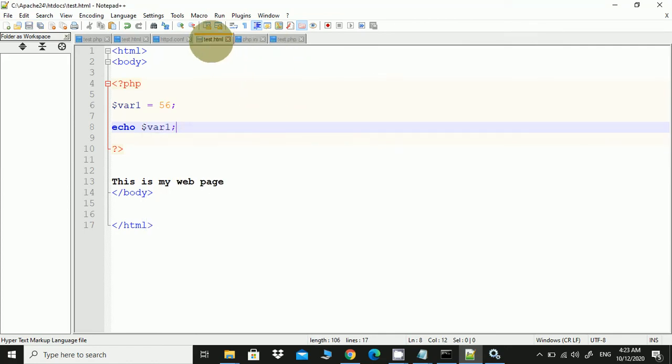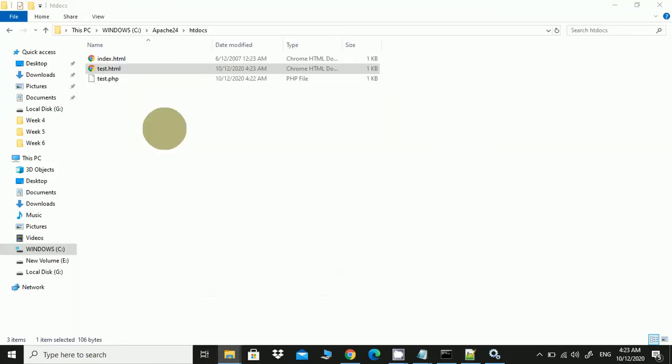Now if you run test.html, this PHP code will also get executed in addition to the normal HTML that you have typed. So let's run test.html, which is inside the htdocs folder.